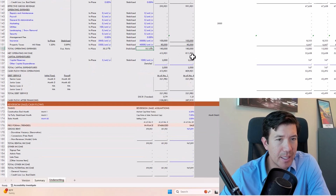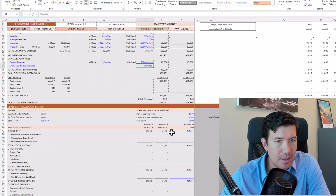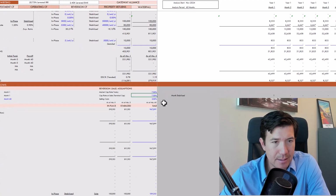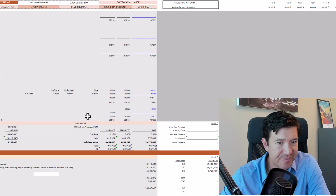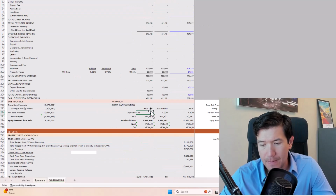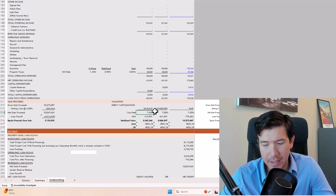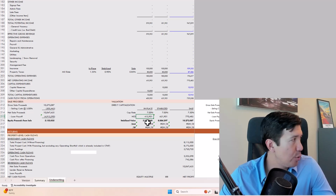So yeah, we have gross rent minus expenses, a little bit of capital reserves. Market cap rate today probably should be closer to that. Maybe you can exit for a similar cap rate. So here you get to a value of 6.6. And so roughly on an in-place 6.25, yeah, you really can't pay too much for this, because if you're buying at like a 7, you can really only pay about 6 million, 5.9 for this property.